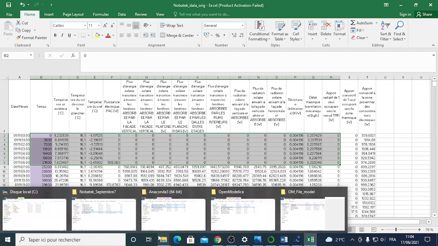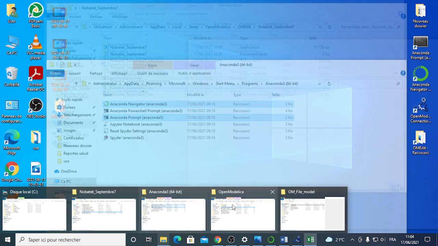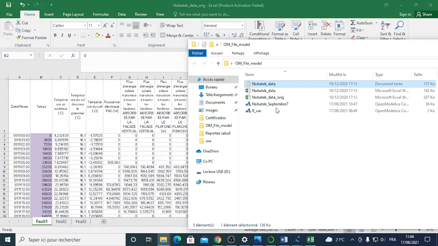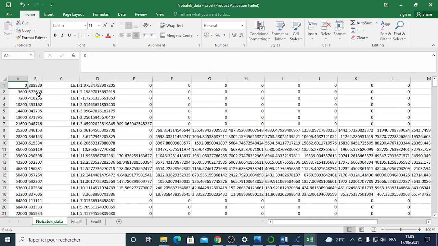So what I usually do is I create another file, and here I'm just gonna put all the data that is relevant. So in this case the column times from 0 and all the data.